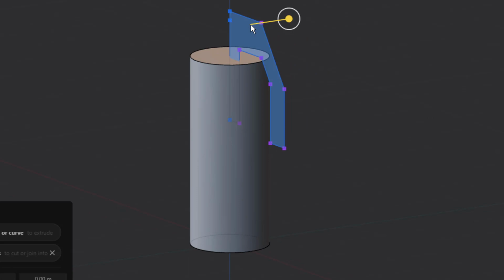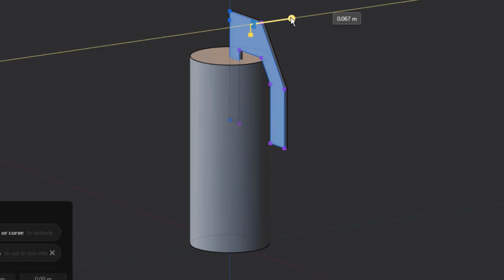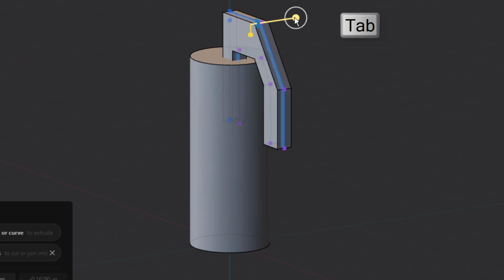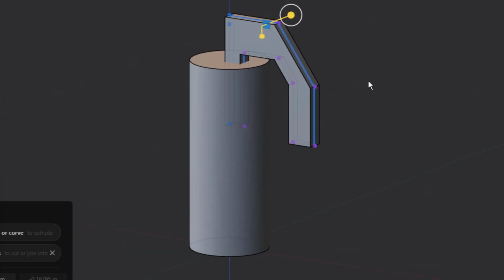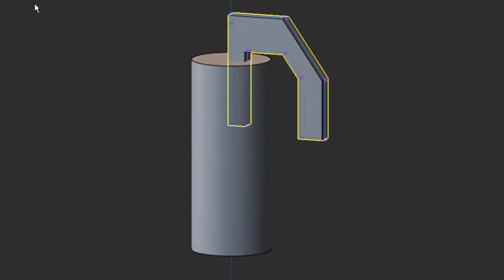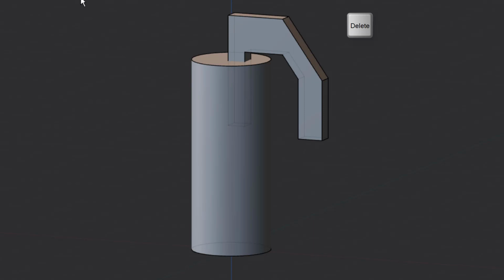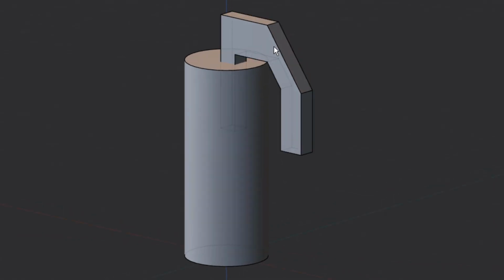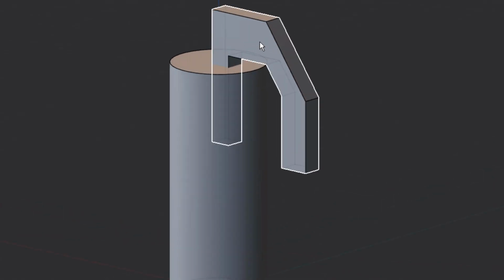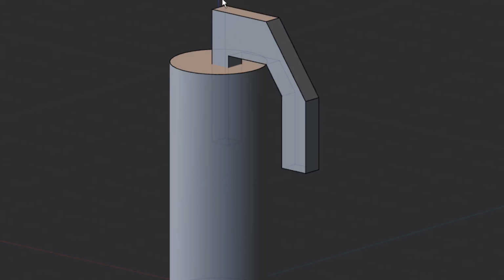Now at this point, we simply need to select this profile and begin to pull it out in space. And I'm going to hit Tab on the keyboard to make sure that it's like a mid-plane. Right click to accept, select the curve and delete it because we don't need it anymore. Now this is a separate solid body. During that offset or extrude, I could have combined them together. Sometimes that's helpful. Sometimes you maybe don't want to do it at that point. At this point, I want to keep it as a separate body.